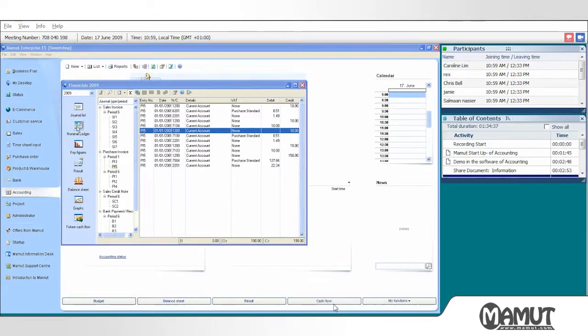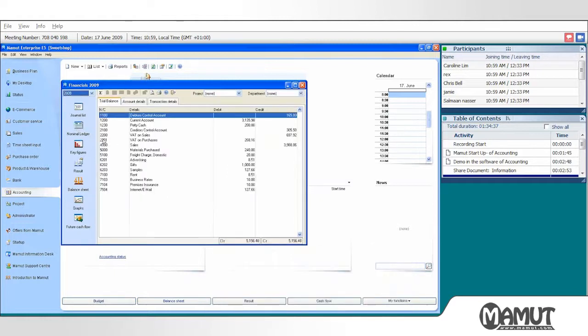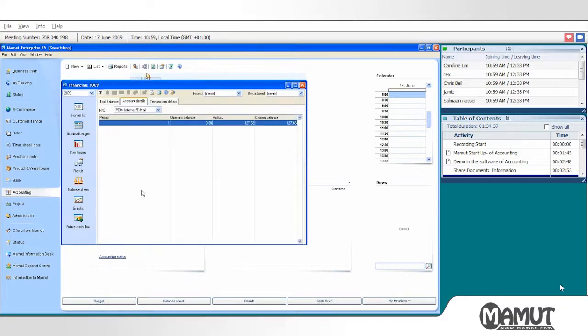So we're now going to have a look into the nominal ledger. So let's click into nominal ledger down the left-hand side. Now what that shows us is, first of all, our trial balance. So these are all the nominal codes with balances on them. If we want to be able to see the details of one of those accounts, we can then simply double-click on it.